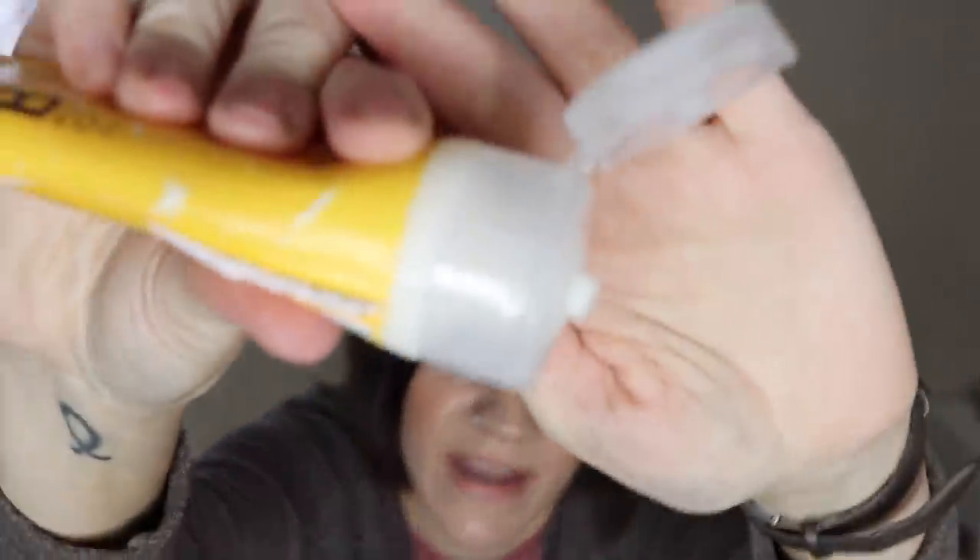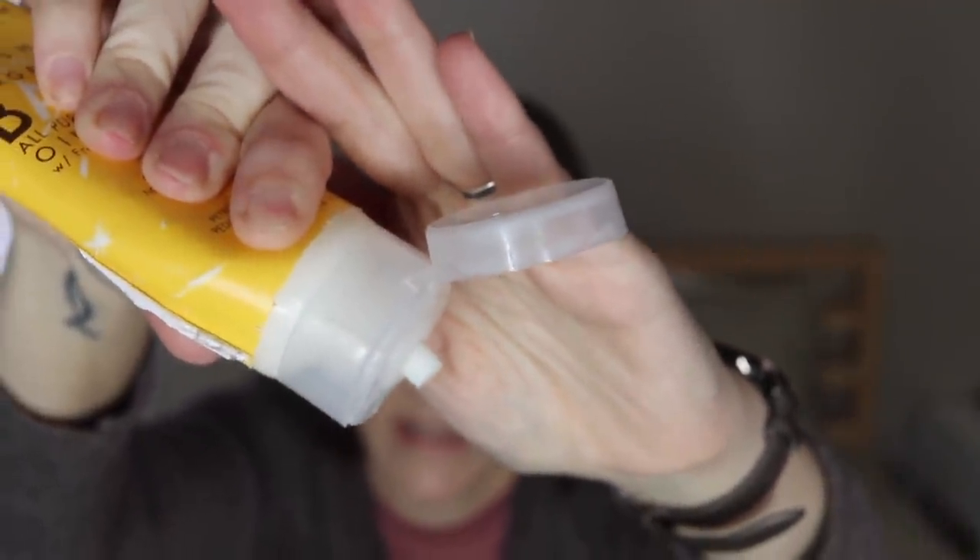Product number two — I discovered this when I was pregnant with Ruby and found it at TJ Maxx on sale. You can still get it on Amazon. This is the Shea Moisture Raw Shea Chamomile and Argan Oil Baby All-Purpose Diaper Ointment with Frankincense and Myrrh. It's a very thick balm, and sometimes it can separate a little bit because of the different oils in it — you can warm it up under hot water to get everything to meld back together. I have used this on a yeast rash on Ruby, on teething rashes, on dry patches of skin. It is amazing. I even use it on myself and the other kids.